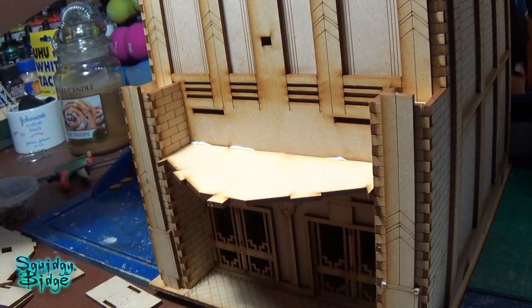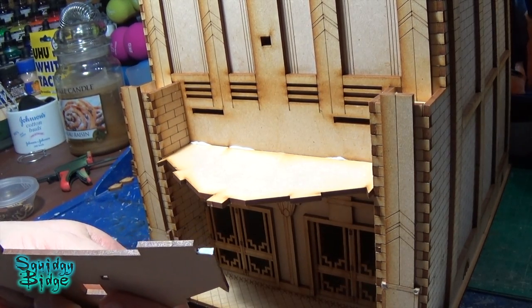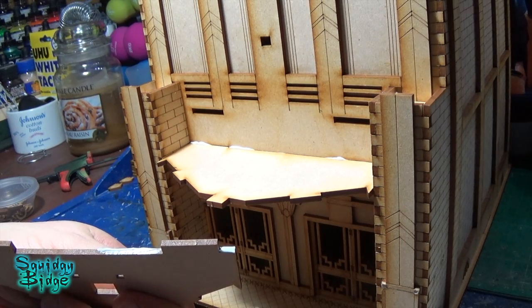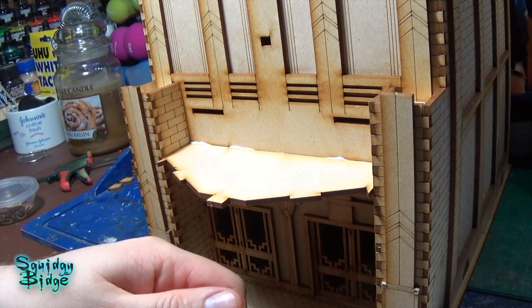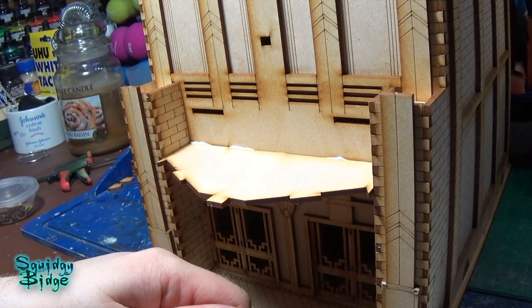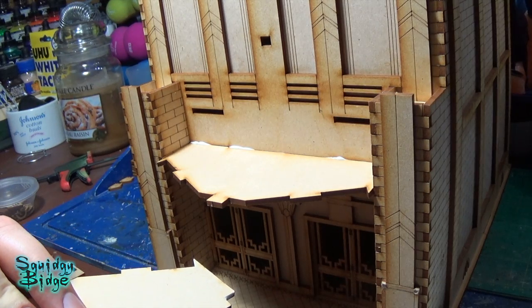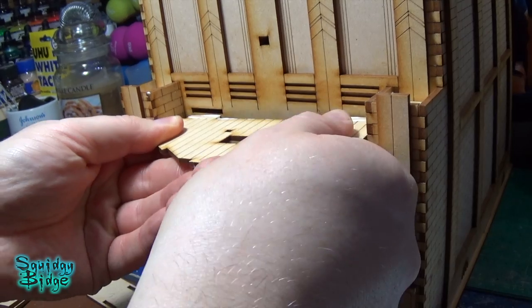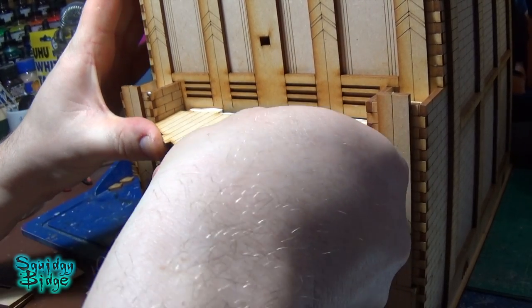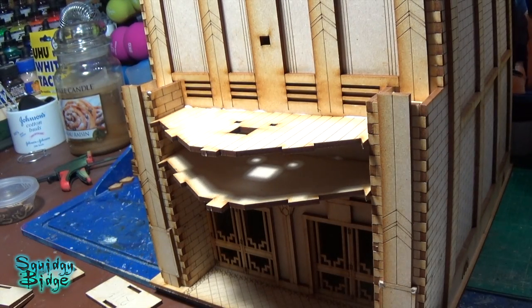That one went in a lot easier than anticipated, at least, because it felt in the second dry fit earlier that was going to be a lot more difficult. The original dry fits as I went along, it was cool, but the clamps made it a bit more difficult. So hopefully, especially with the pressure of that one sitting down there, this will get a lot easier to go in than I was anticipating. So it's maybe not as much of a rod as I thought it was going to be, and I've just completely overbuilt the tension for no real good reason. Yeah, that's what I've done. Hey ho, I'd rather that than it not work.